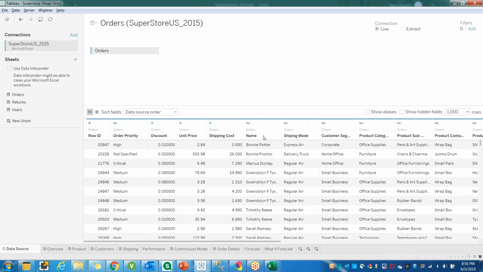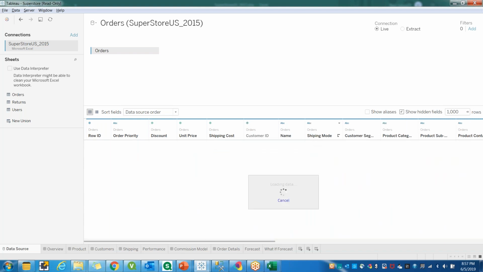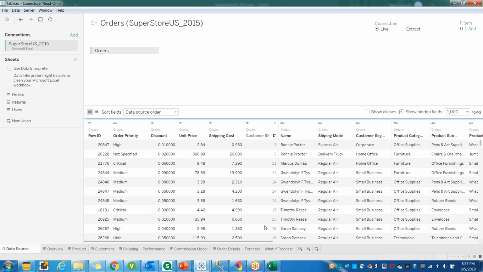This column would not be loaded into your Tableau. You're just avoiding loading the customer ID column. If you would want to see all the hidden columns, show hidden fields, then you'll get to see the hidden field, but this is grayed out. It means this column is not getting loaded into Tableau.